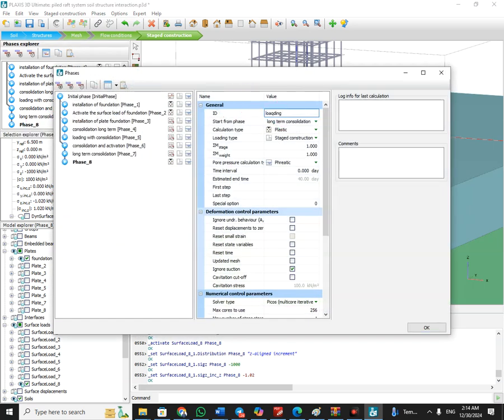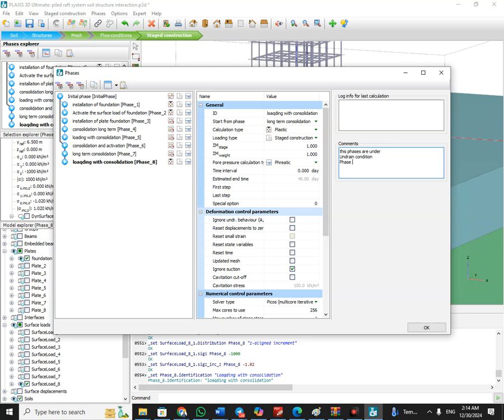Loading with consolidation. These phases are under drain condition.